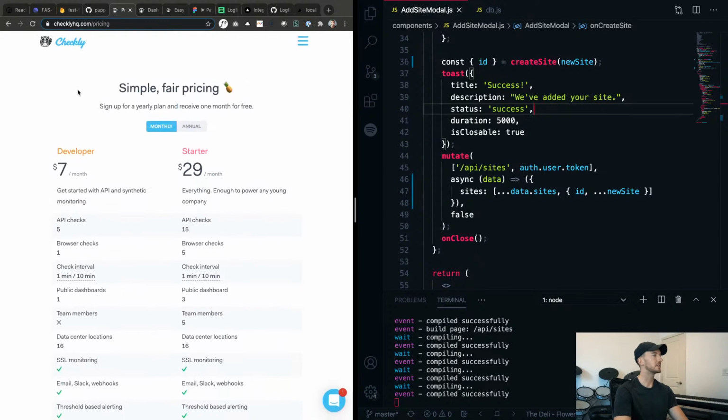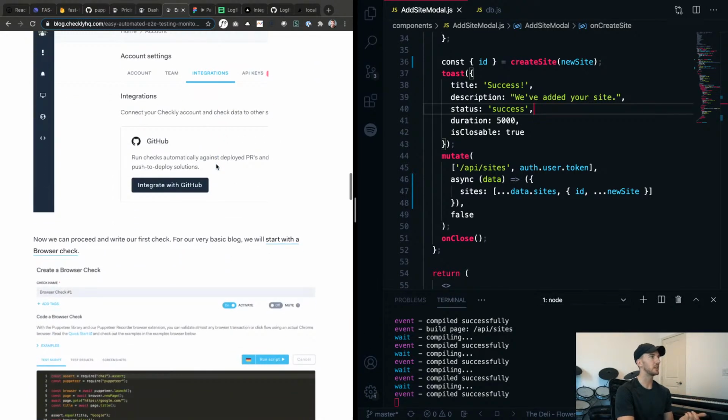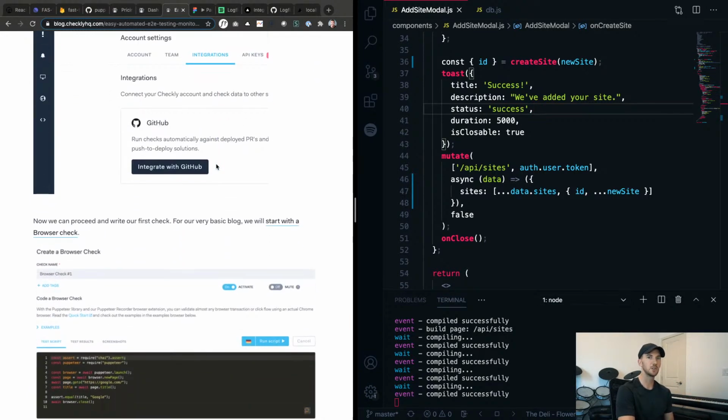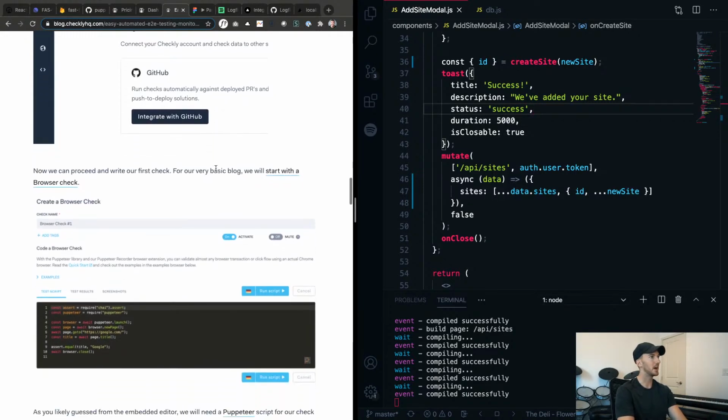because I could totally go through the extra work to set up Cypress to run on my PRs or set up Puppeteer to run on my PRs and do that infrastructure. But honestly, I'm trying to offload as much of that work as I can and take advantage of some of these platforms that have a lot of really cool features. Plus, something I want to touch on that I'm hoping to get to is Checkly will also give you a public status page, which is something that I'm going to want for this software as a service, so people can see if things are up or down, and you can kind of get that out of the box.